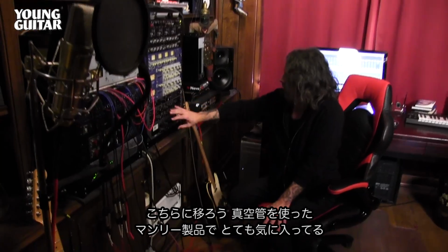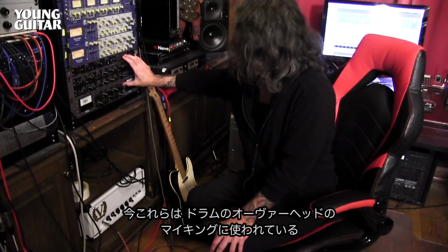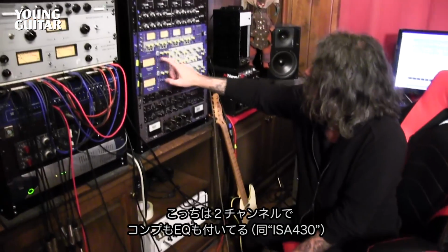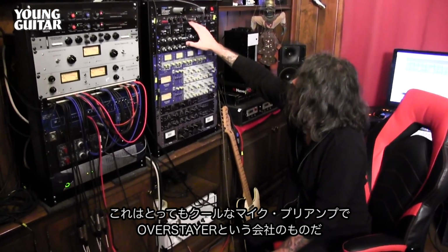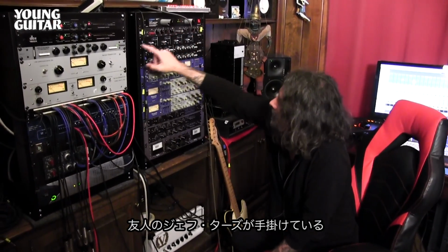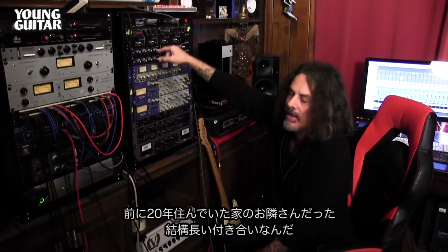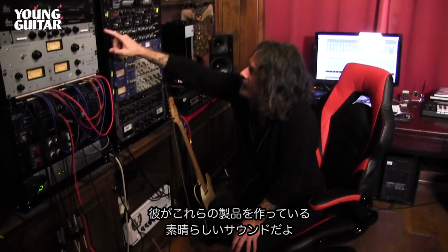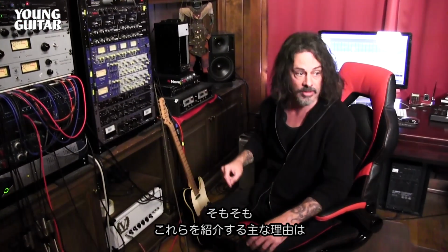And then moving on here, I've got the Manley stuff that I love. This is all tube stuff, and this right now are my overheads on my drums. This is 4 channels of Focusrite, another 2 channels of Focusrite including compressor EQ, 4 channels of API with EQ. This is a really cool mic preamp made by a company called Overstayer. My friend Jeff Terzo makes this Overstayer stuff, and he was my neighbor for a good chunk of the 20 years I lived in the other house, and he makes these things and they sound great. Of course you got the DBX compressors.